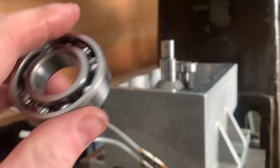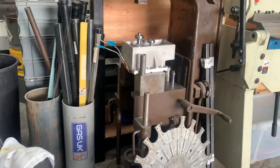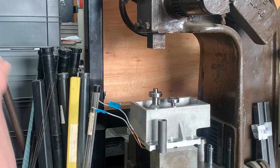And I'll just see if that bit of tube there fits perfect. So that's what I'm going to use. So I'm going to rest that there. Secure you guys back in the camera mount. And we'll press this bearing in. Again, make sure you're nice and straight on the shaft.